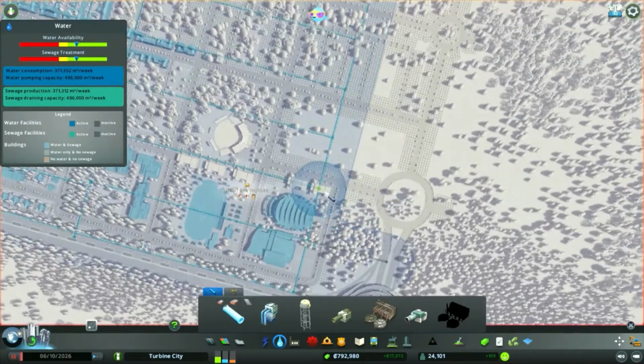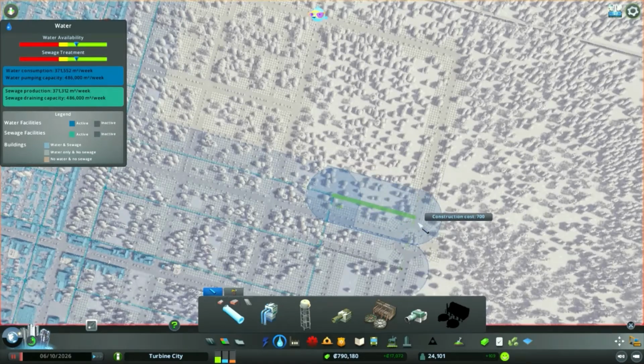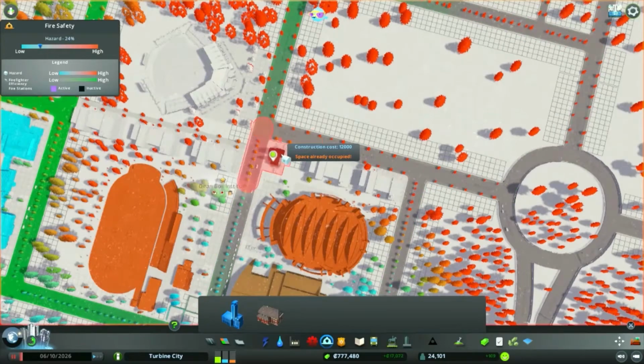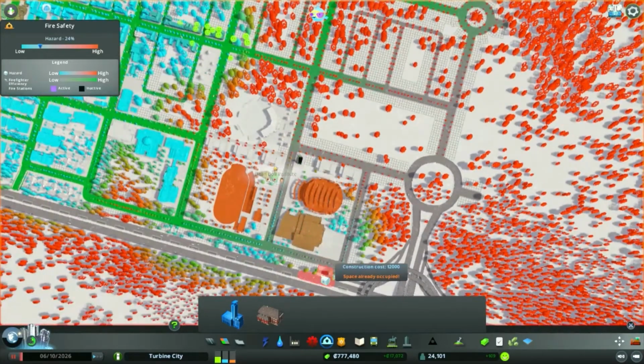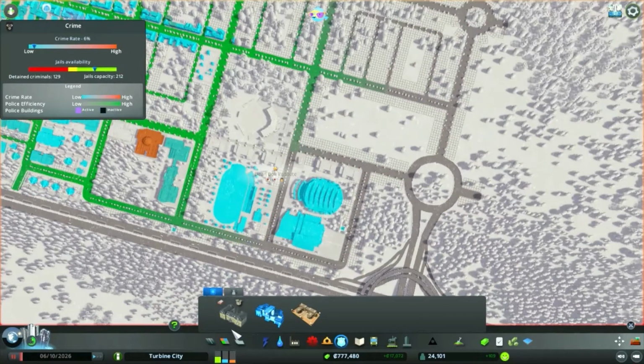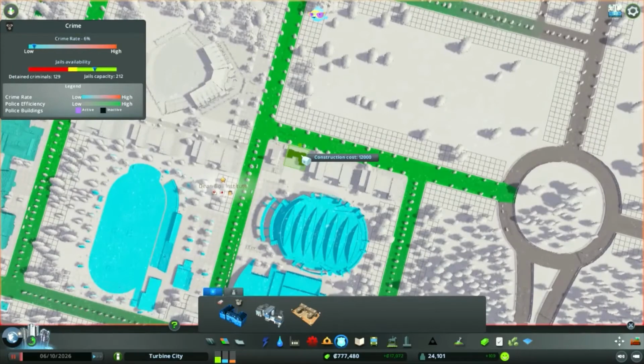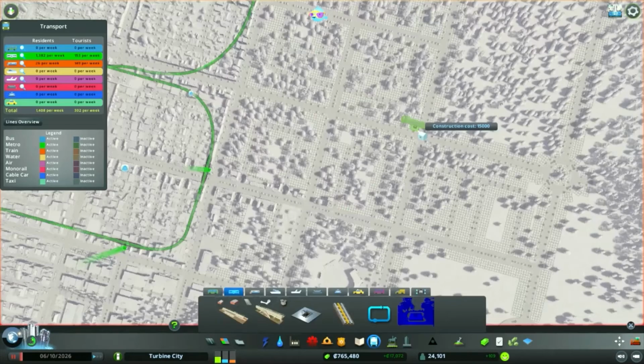Extend our water out a little bit, just to cover what we've got going up to this main road. Need a little more fire coverage in here for our stadiums. Get that popped in. Police, we can maybe pop a little police station in, see if we can get this fitted in here. Yeah, perfect fit, so we'll get that in there.